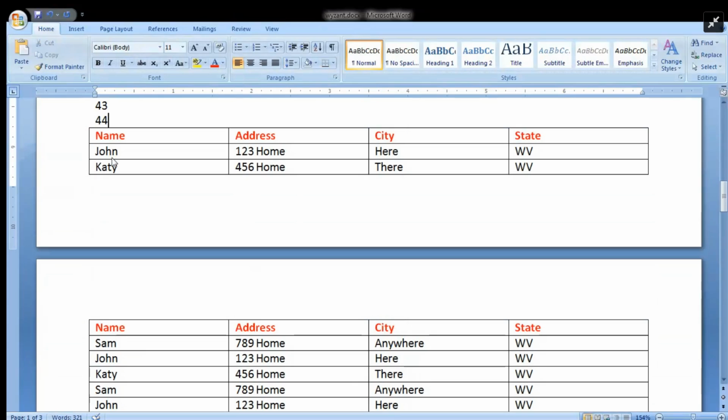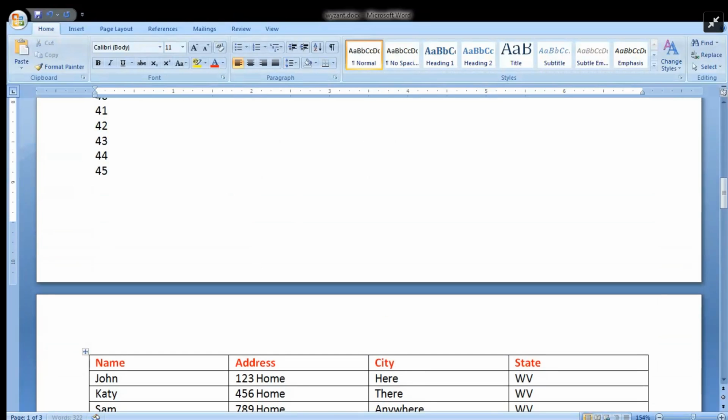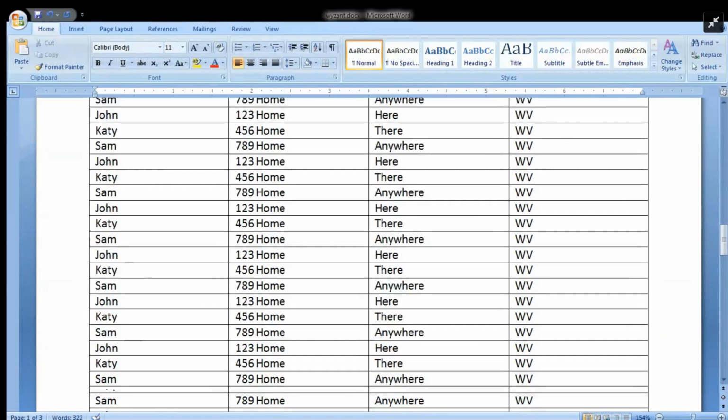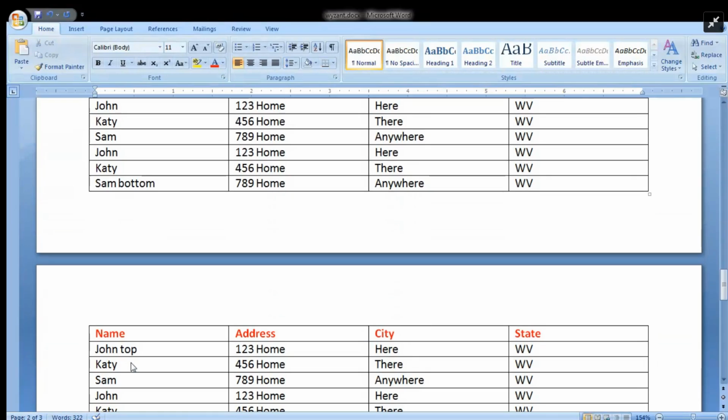So let's do the opposite. Let's add a row back in. Nice. Even though I've only added one row back in, both of those move down to the next page. As we would expect, they keep together, and in either case, what we notice is the pagination just continues on like normal throughout the rest of the document.